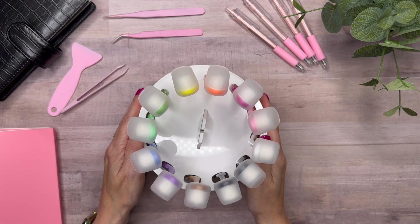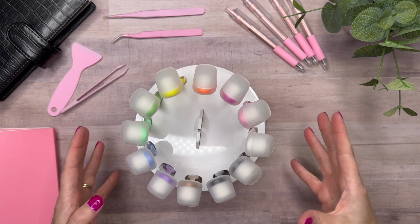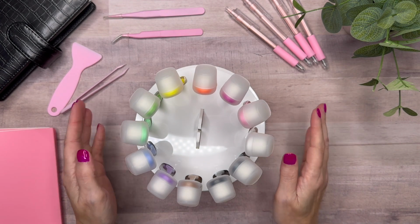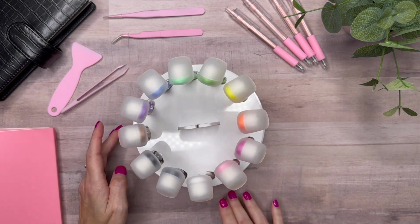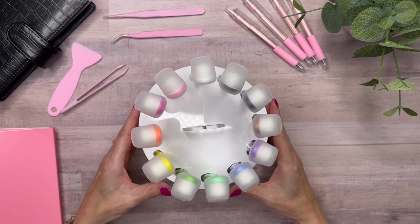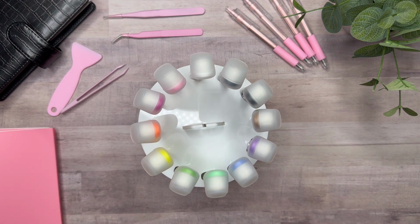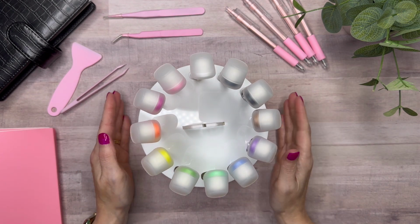So again, it doesn't look quite straight because it isn't. It's not quite set up right, but I don't want to do all that on camera and break something. I want to look it up. It's intuitive, but I want to make sure I get it right. So this is my fun little blending brush tool that I'm super excited to be using. And that was everything. This time for real, that was everything I had from my Amazon haul.